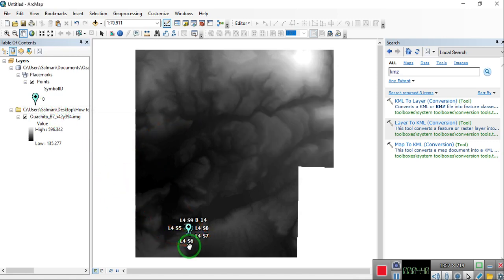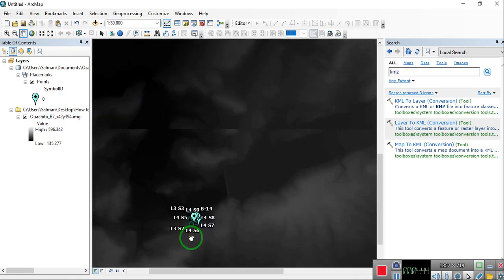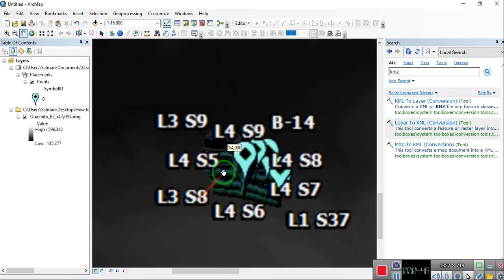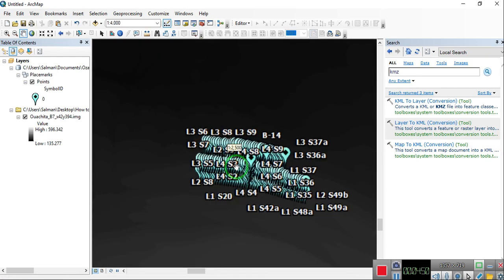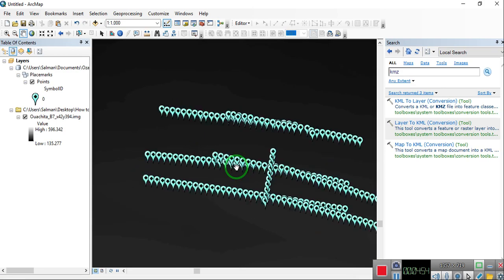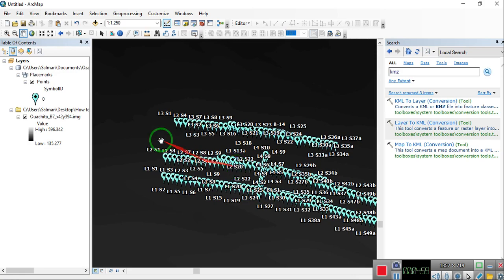So as you can see, I added the data points that I'm interested to get the elevation to my DEM or raster map here. So these are the points that I had in the KMZ file, and now I opened it on top of the DEM or raster map.